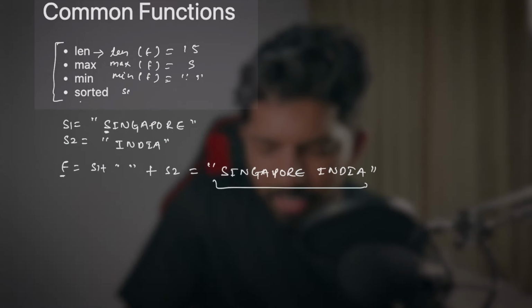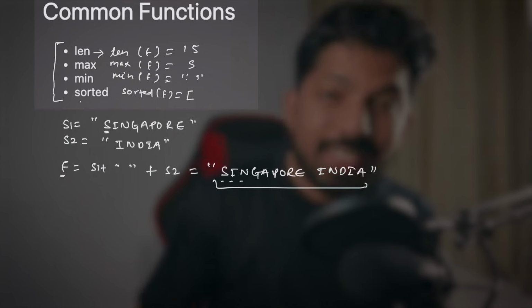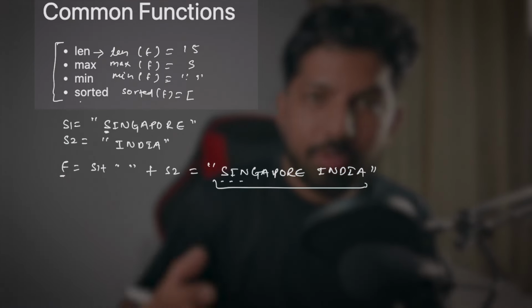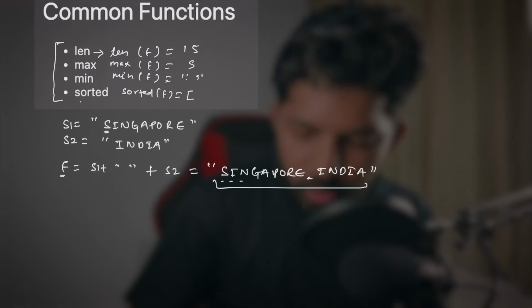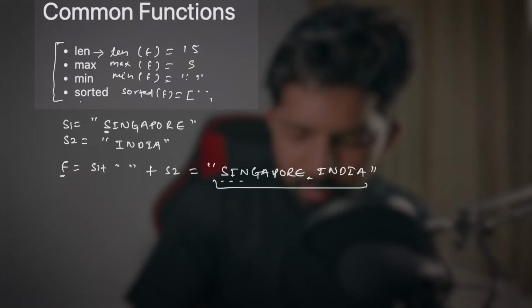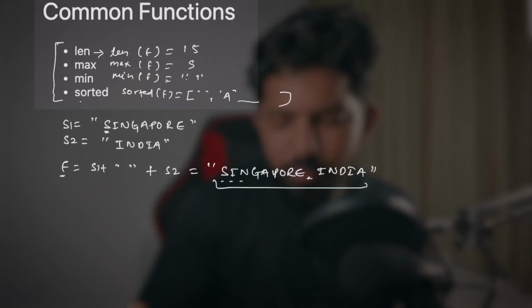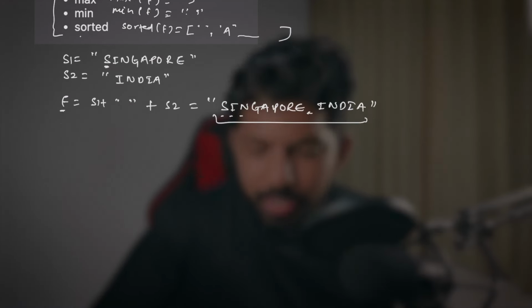And when we apply sorted on F, we will get a list. All these characters will be split, and it will be sorted based on the ASCII character. For example, this space will come first, so it will give us a result like this, then comma, and then we will get the capitals. As all are capital, no issue. Then we will get A here, correct, based on the ASCII standards. Then we can just test on the screen. Just wait for a few minutes and I'll show you how. Let's first quickly cover all the functions.